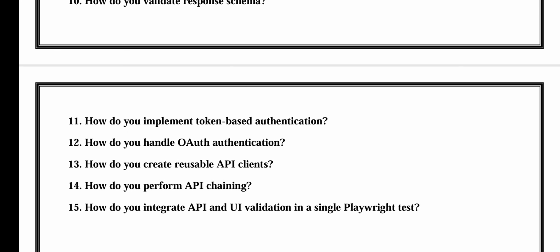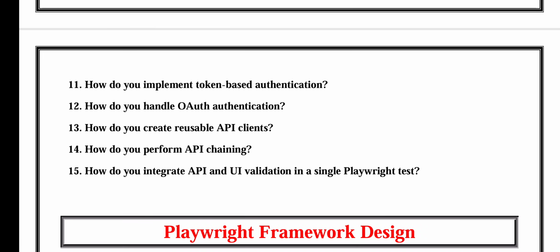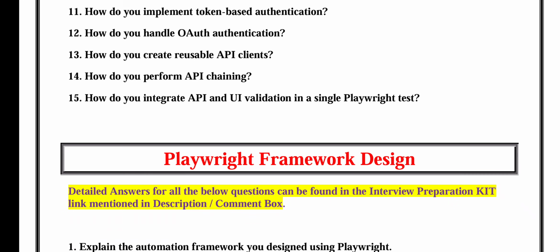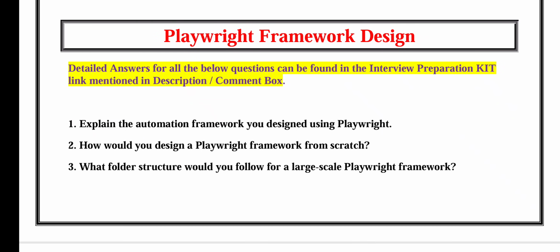And how do you implement token based authentication? How do you handle OAuth authentication? How do you create reusable API clients? How do you perform API chaining? How do you integrate API and UI validation in a single Playwright test? And the next set of interview questions are with respect to the Playwright framework designing part.